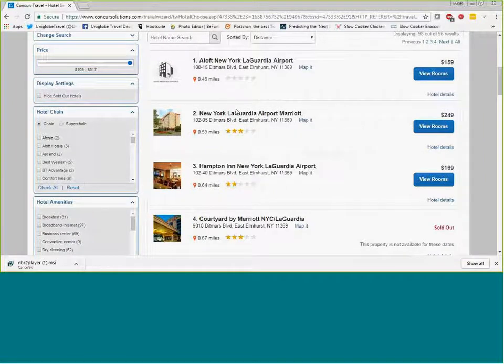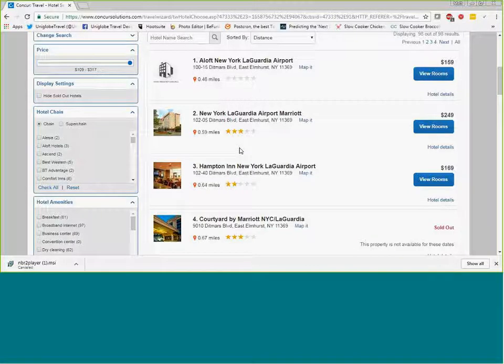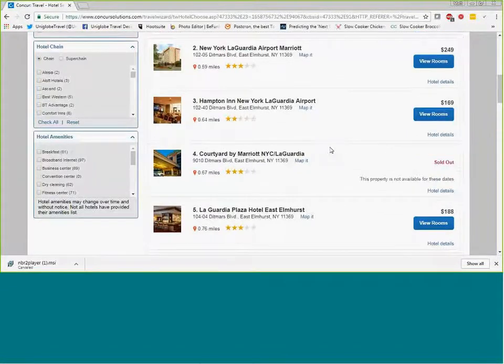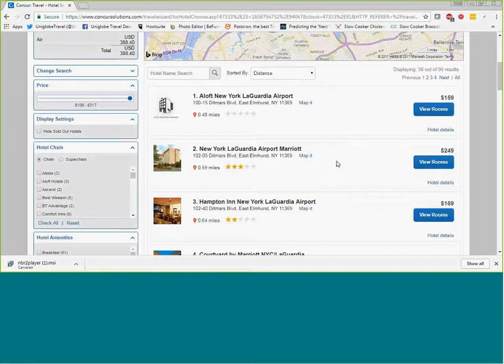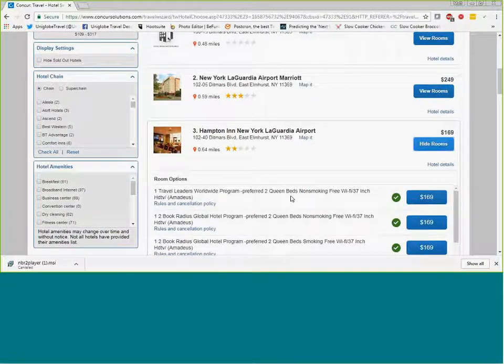So we'll just pick this Hampton, New York. And you have certain policies that don't allow for hotels less than 3 stars or above 4. Those we can gray out and not allow those to be an option. Or there's plenty of custom and adherence to travel policies that we can implement here. But so we'll just select one of these. And again, if you have a preferred bed, or size bed, they will show up at the top. And so we'll put one of these here. By blue price.